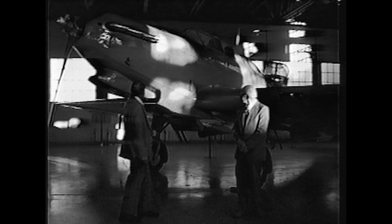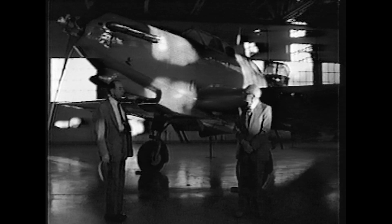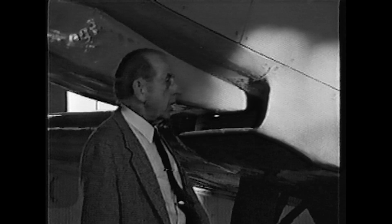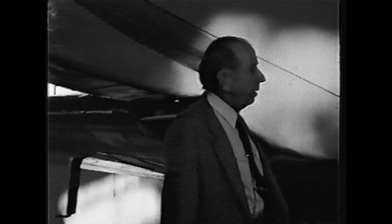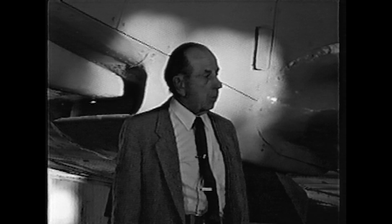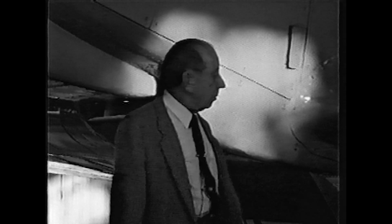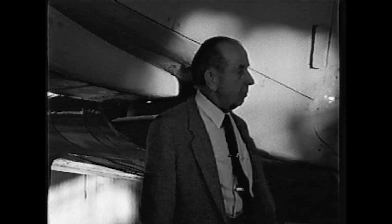It had the traditional Rolls-Royce power plant, one of the early versions of the Merlin engine, which later became so famous in the use in the Spitfire and the Hurricane and the Mustang and a whole string of aircraft. So it was a good, tough, all-metal aircraft built for operational use, but superseded by more high-performance type aircraft, and so relegated to a training role in the latter part of the war. But the Allies were more than pleased with its performance. Oh, it was a tremendous airplane. There were all sorts of stories about how rugged it was, how it could make very bad landings and sort of remain in one piece.